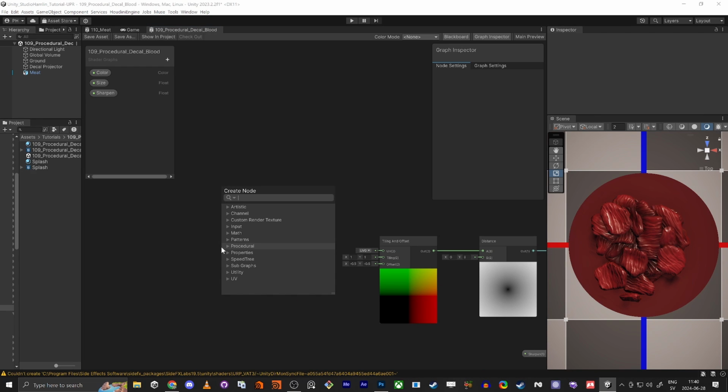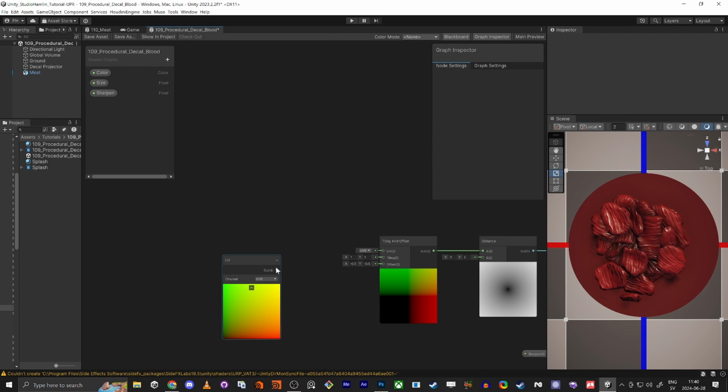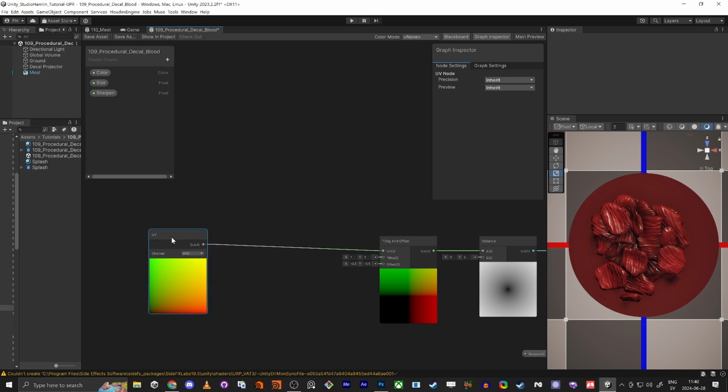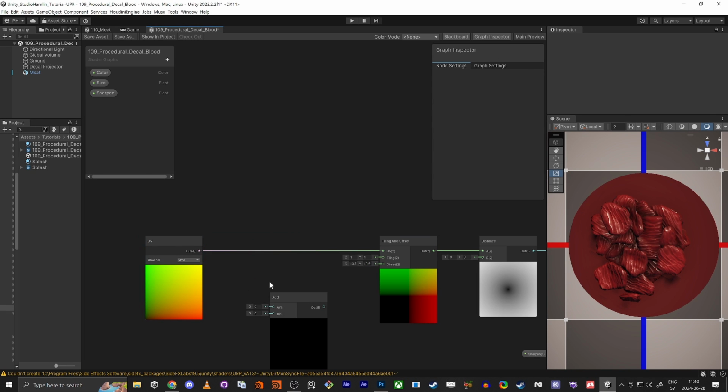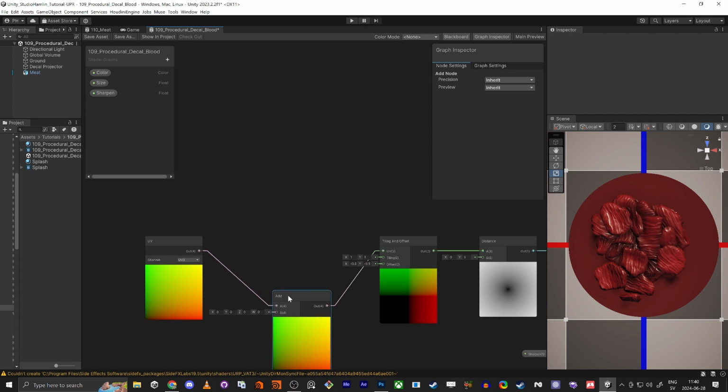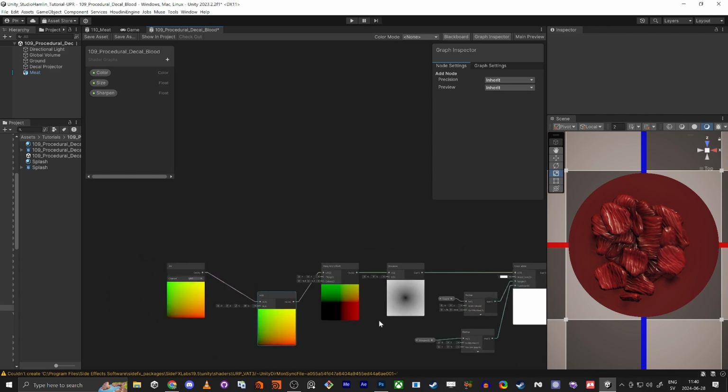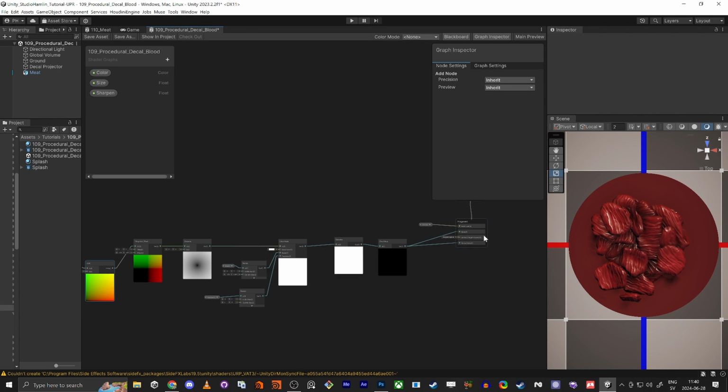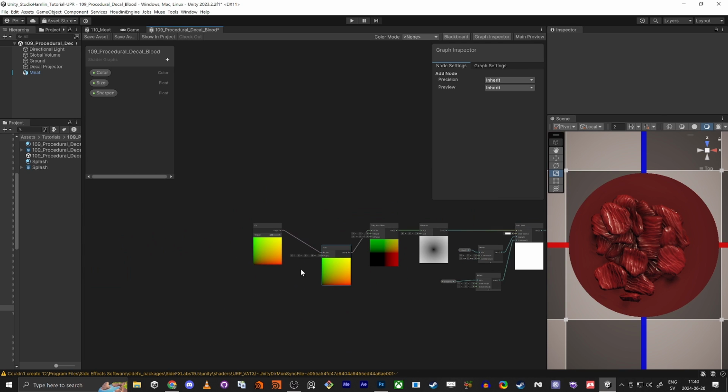So if we just do a UV here and plug it in, we haven't done any changes. So then we can just add here. And now we're adding 0. So still everything is as before. There is no change. So here we're going to do some noise to change it.